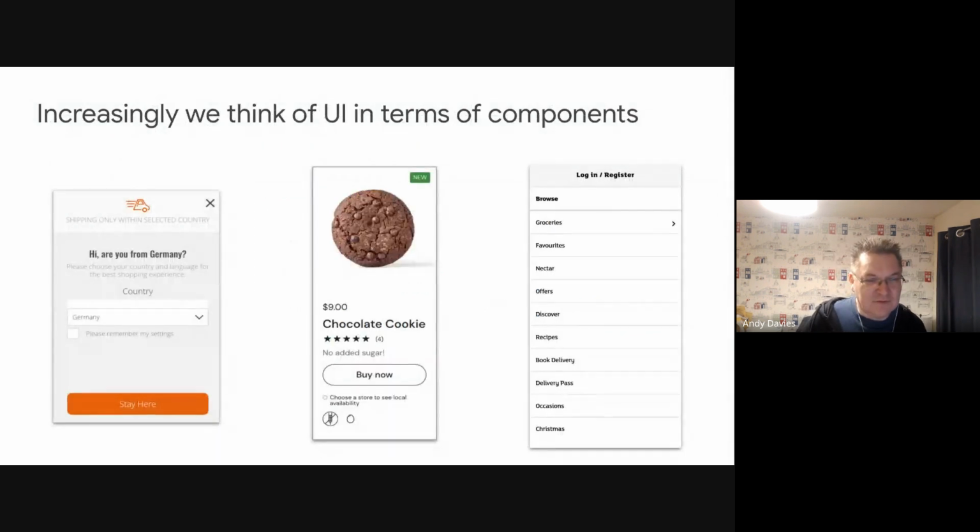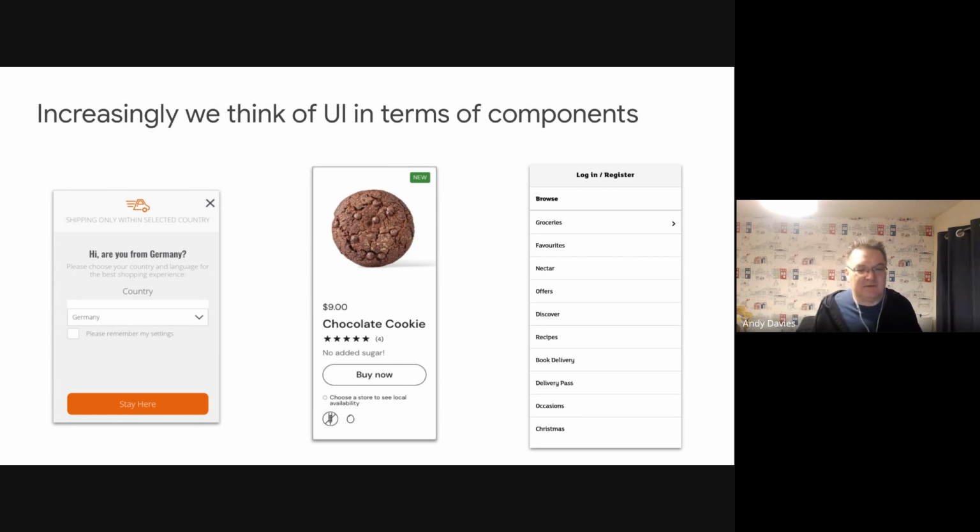it doesn't really fit the way we think about the web today, in that when we look at how people are building pages and applications, they're thinking in terms of UI components. They're building pattern libraries and design systems that are based around all sorts of components, from a button right through to a cookie dialog or a product card or menu.